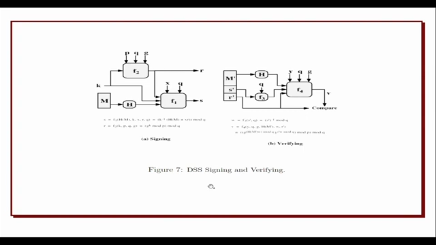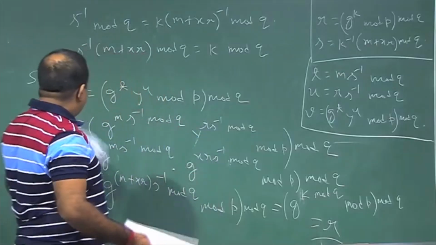Now, upon receiving this R and S, how is Bob verifying? Bob is having the message. Also, you have to send the message. Then Bob is calculating this and getting V, checking whether V is equal to R or not, and verifying. Okay. So, let us take an example of how it is working.